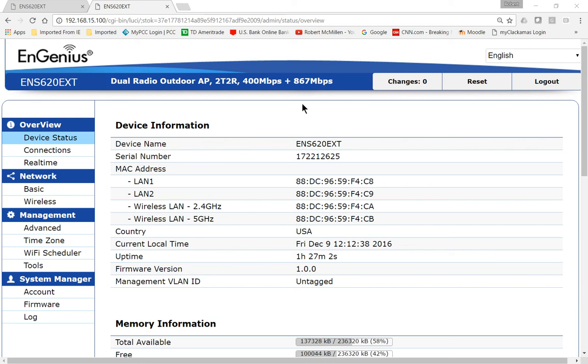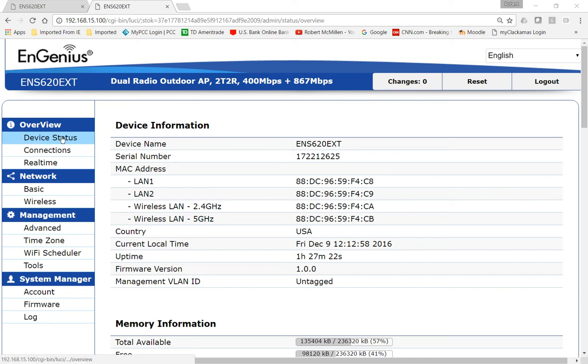Let's do a basic web overview of the EnGenius Wireless Access Point Wave 2 edition. The basic difference between the Wave 1 and the Wave 2 is the Wave 2 operates between 80 and 160 megahertz, whereas the Wave 1 goes 1 through 80. So you end up with about a third faster connection.